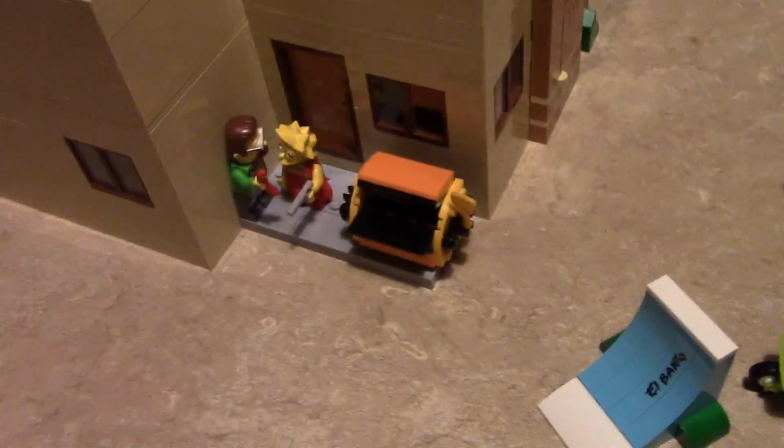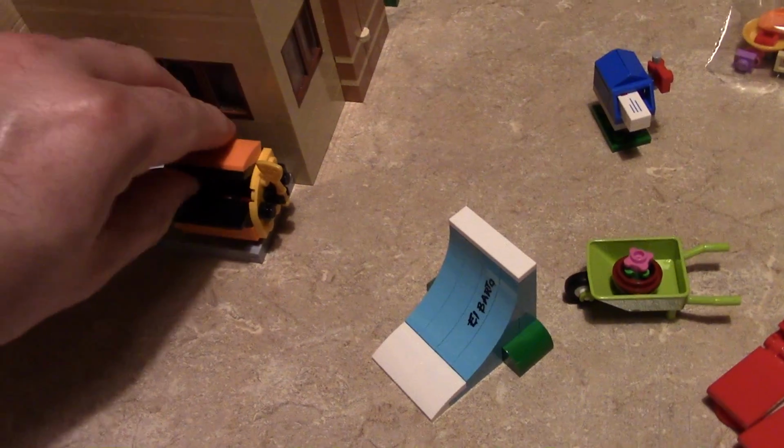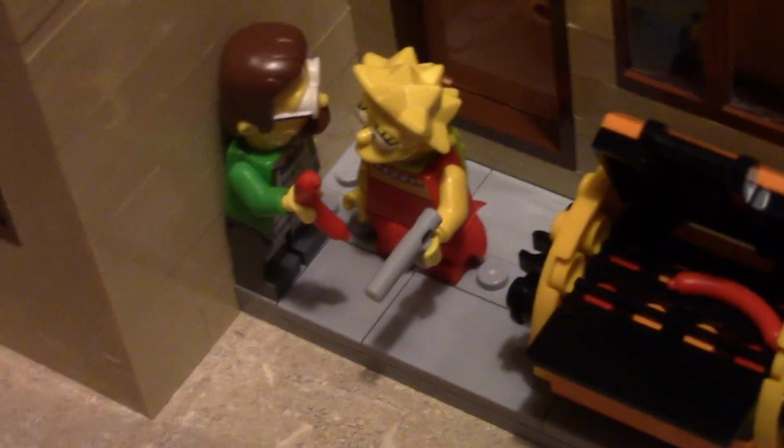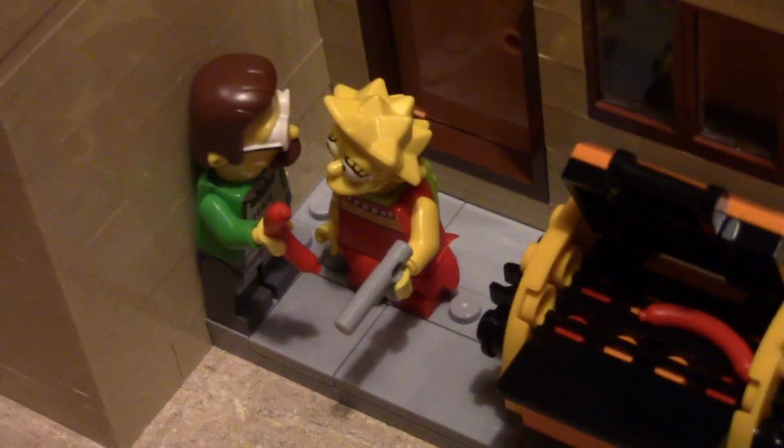Okay, so here we have the other side of Homer and Marge's room, and you've got two nightstands. We've got a cocktail glass with cherries. Why not? And we've got a basket for some reason on Marge's nightstand. Now, on the back here we have a gas grill, complete with sausage. Actually, the sausage that Ned is holding is supposed to be on the grill, but it's not. And here's Lisa with a pistol in her hand, and Ned with a sausage in his hand. Because, why not? And the back door.